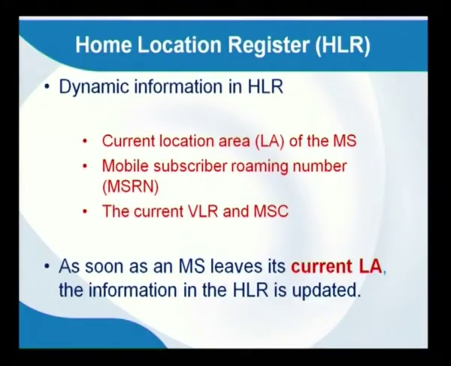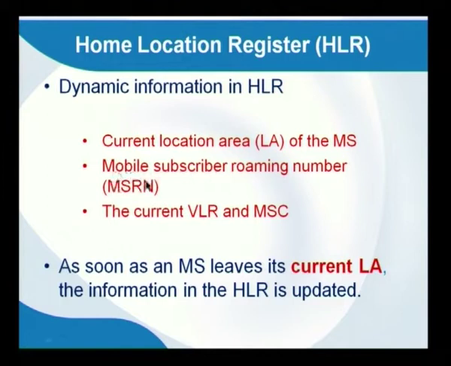As the users are traveling in the car or train, their locations will keep on changing. So, definitely the users' locations are to be updated to exactly locate them as they are moving; that location should keep on updating. This kind of dynamic information is supported by the HLR. And the mobile subscriber roaming number is referred to as MSRN.